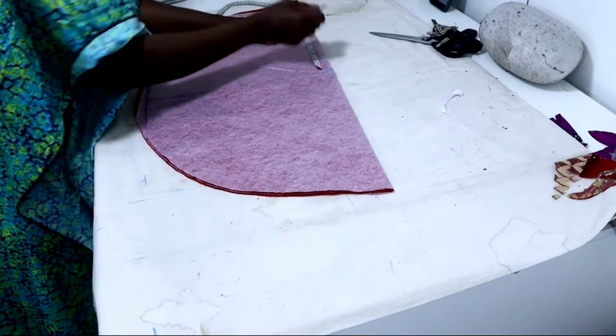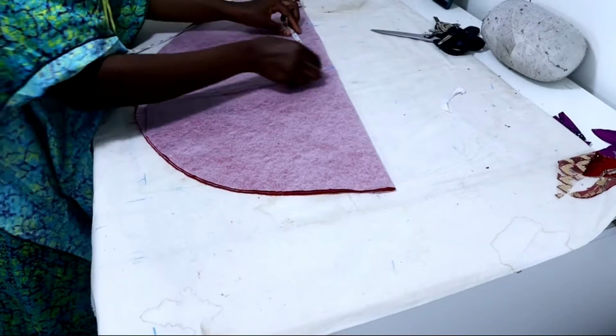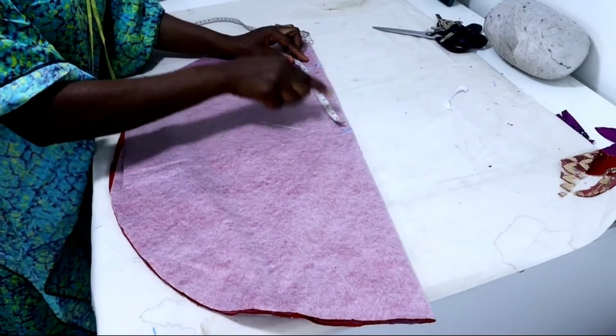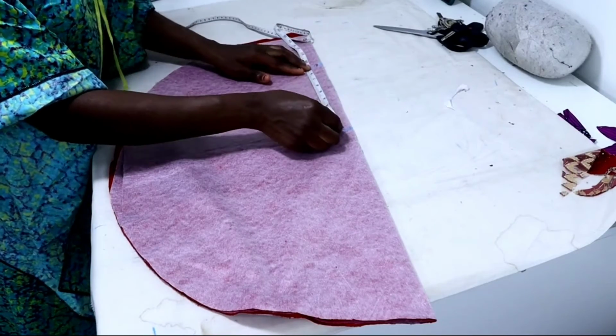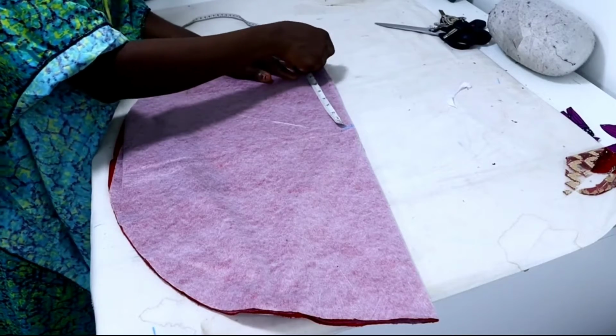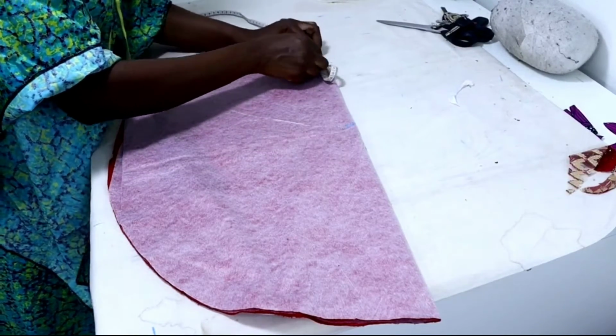So from where that 15 stops, you measure the length of your armhole, which in my own case was 9. So you measure the 9. So from here to here is 9. That is the length of my armhole. All right, so the remaining one at that other side will now be that measurement that we took earlier.